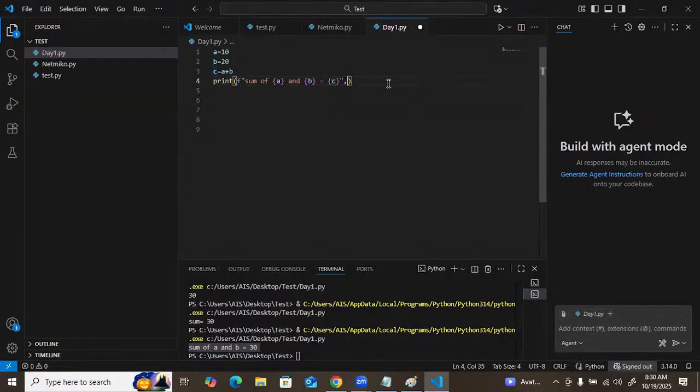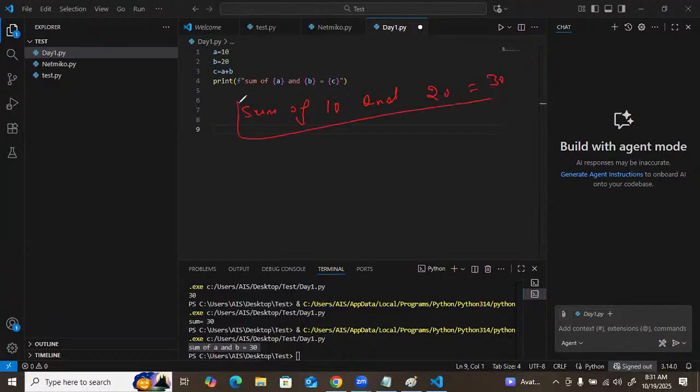This is not required then. So it will print sum of 10 and 20 equals to 30. You getting the point? You can see now.